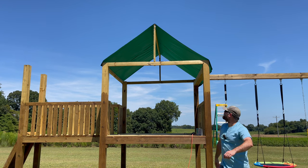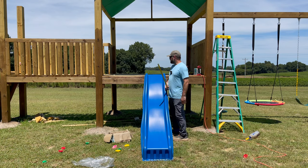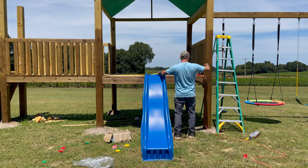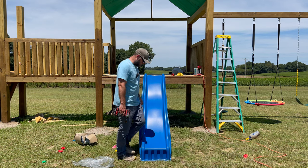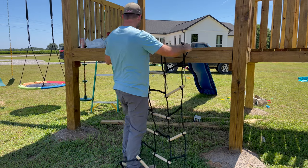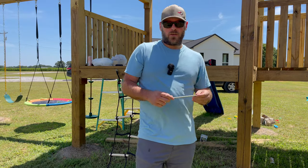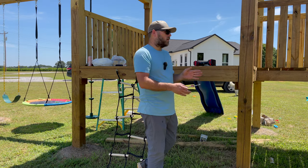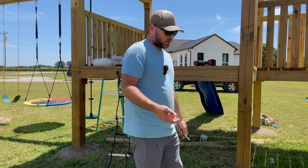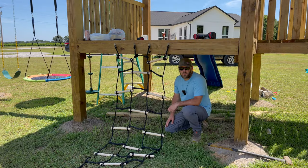Check that sucker out. Oh yeah. That should help with the sun. Time to add the slide — get this thing centered up. I bought a couple of lag bolts with some washers. We bought this rope ladder to go off the back here. During the week I never eat breakfast, then the weekend comes and I'm fiending for some eggs. My wife makes these eggs — they're all fluffy and delicious. Here I am making some mummified eggs. I need to be like Gordon Ramsay — got to put a little creme fraiche in them.